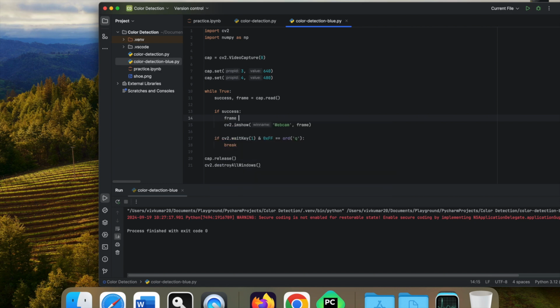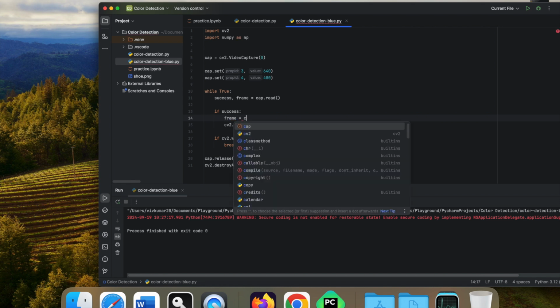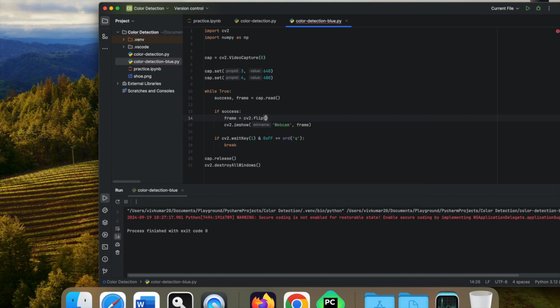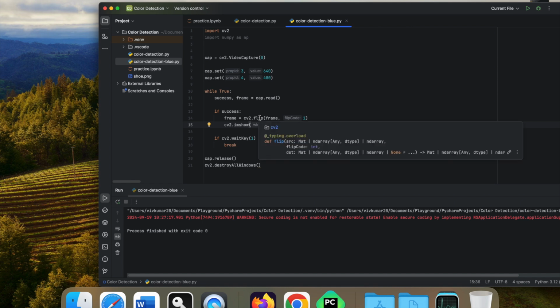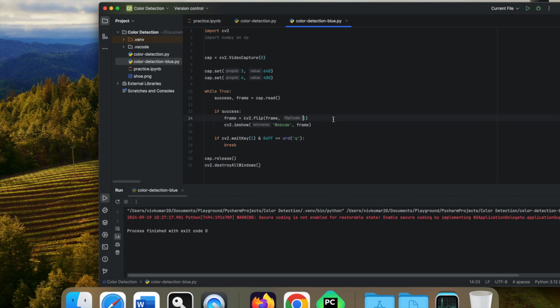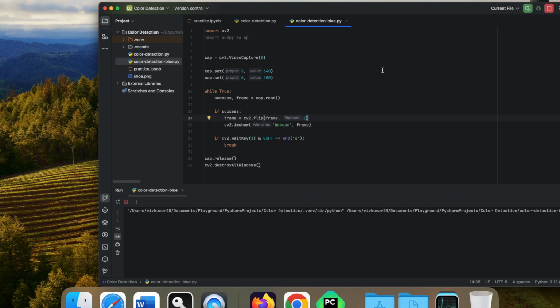I will use the CV2 flip method to flip the frame, and it will store it in the frame itself. The flip code I would like to pass is 1. Although 1 is the default, you can pass -1 to flip it vertically. Alright, let me run this again and see if everything is working fine.